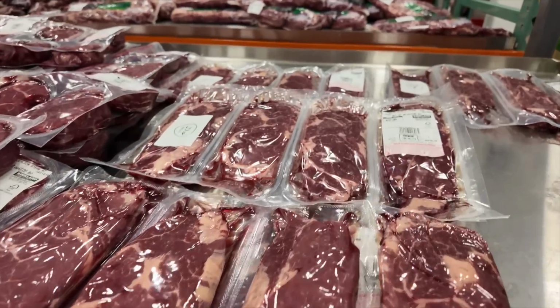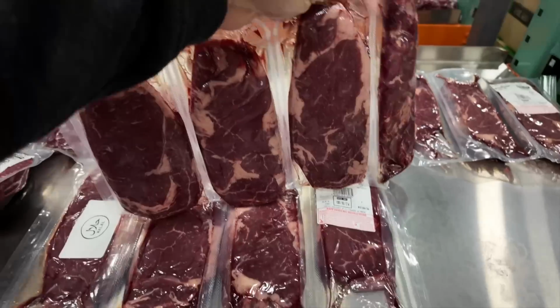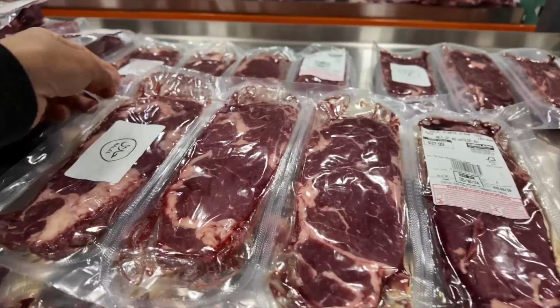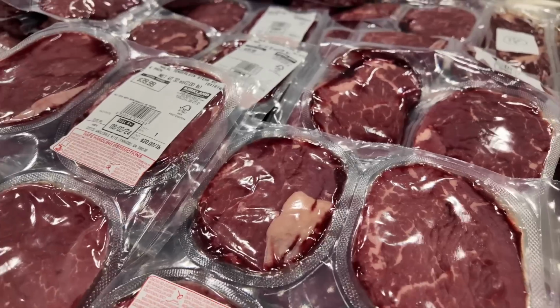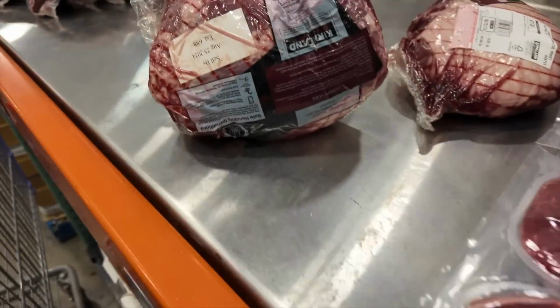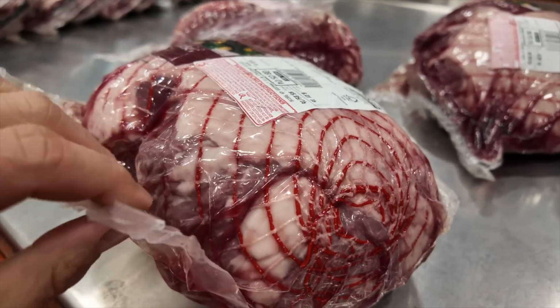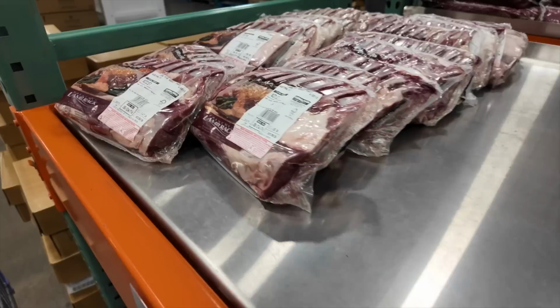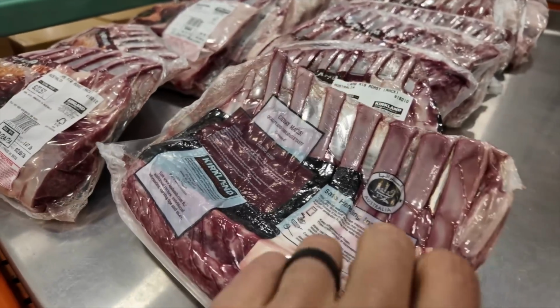So I just found these halal ribeye steaks. I'm guessing that's a halal mark for your halal needs. And these are some ribeyes. There's some tenderloins here, 4-pack. Looks good. Is this halal too? Oh, lamb. Lamb leg boneless roasts. They even got some lamb rib roasts, which I love lamb. Once in a while, I put this on the barbecue.